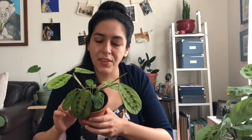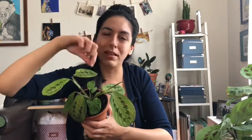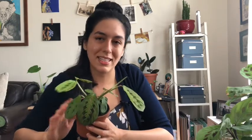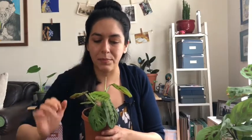We got the red Maranta off of Etsy and it was delivered with just one stalk and all these little baby plants. I've never seen it with such small baby plants — they don't even have color yet — but it is starting to grow a new leaf. What's fun about their new leaves is that they're kind of rolled up like a little paper roll, and as they start to open, you get to see them flick and open up. The prayer plant is very interesting — during the day it's pointed down to receive the light, but as it gets darker at the end of the day, the leaves start to lift up. It's really exciting to see them lower and rise and flick around as they open new leaves. It's a very active plant if you like to see movement from your plants.